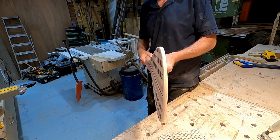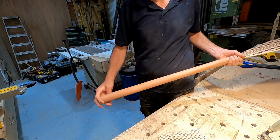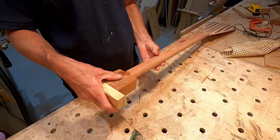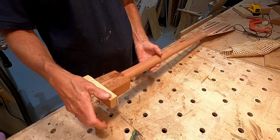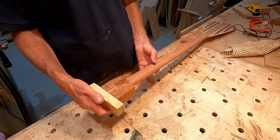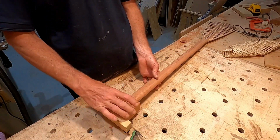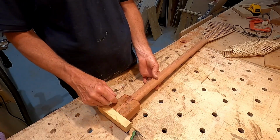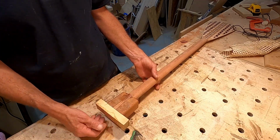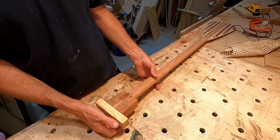Thinned it right down. Don't know whether you can see that on the camera. So obviously this end needs a handle. Glued a couple of bits of wood on the end there. But I don't know, whatever you call that grippy bit that you hold in one of your hands. You're probably all wondering why I didn't glue it on when the thing was square, so I didn't have to cut it square and then glue them on. I'm wondering that myself. Bit of a stupid mistake there, but anyway, it's all on there now. So I'm going to shape that up into something you can grip with your hand.